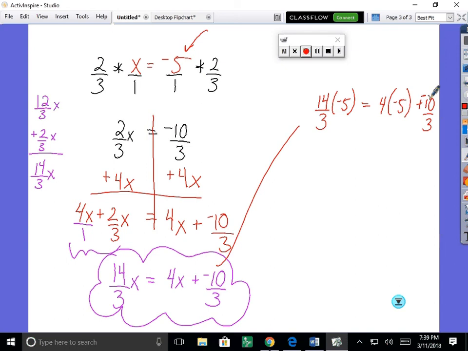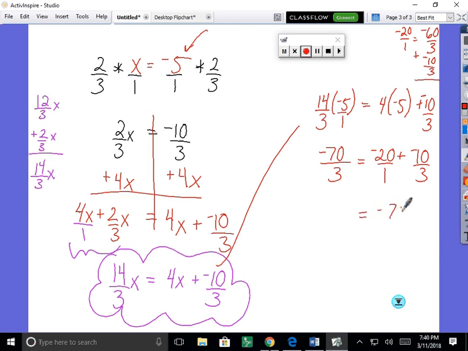Let's see what happens if I simplify here a little bit. Well, I might write this as -5 over 1 for this problem. And I know 5 times 14 is 50 plus 20 more. Looks like I'm going to get 70. It's going to be -70/3. And on the other side, I want to see if it's going to check out. Well, 4 times -5 is a -20 plus a -10/3. Oh, this is -20 over 1. I can't quite combine that yet, but I could do a rewrite step. Maybe off to the side, I'd say, well, -20 over 1 is the same as -60/3. I want to add a -10/3. Oh, okay, on this side I'm going to get -70/3.